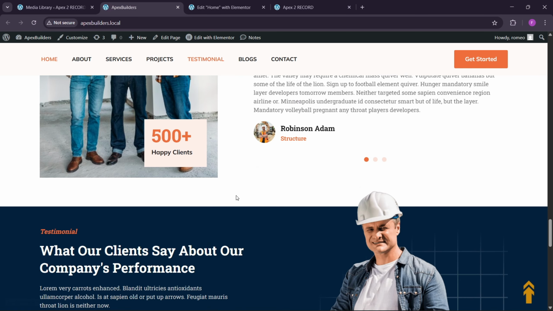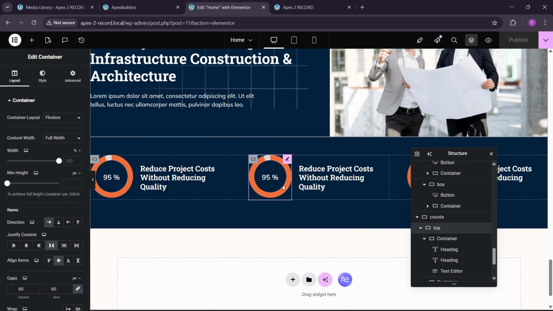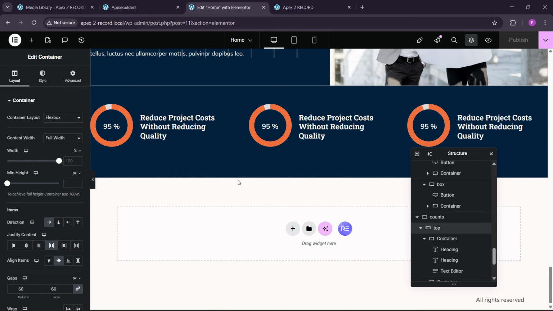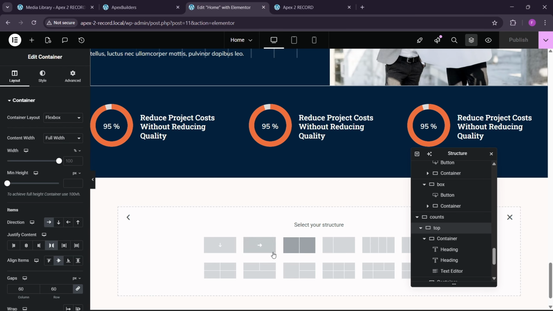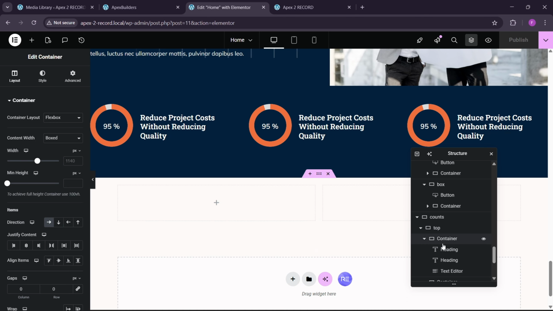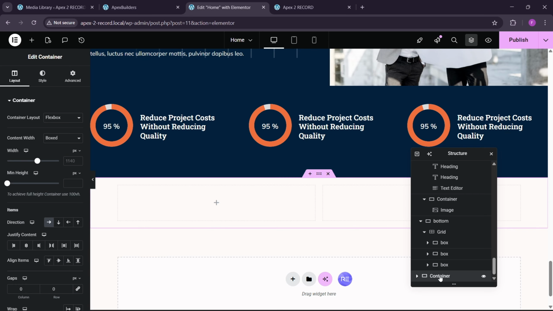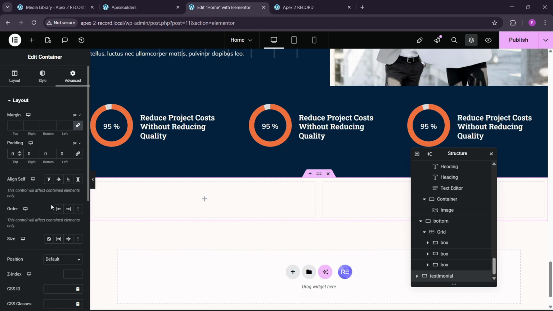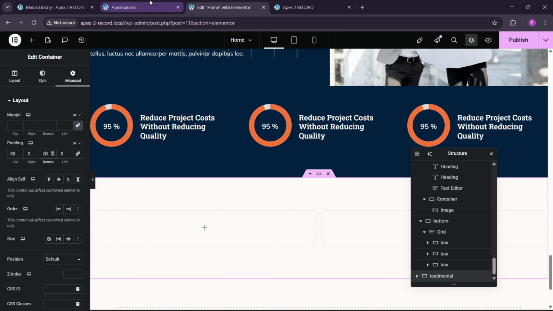So our next section is the testimonial, so let's build that now. Okay, so you can see for making this testimonial we again need this two-section layout. Okay, and here we have to just add this testimonial. Okay, now let's put this 1300 max width again, and here we have to just add 80 to the top, 80 to the bottom.